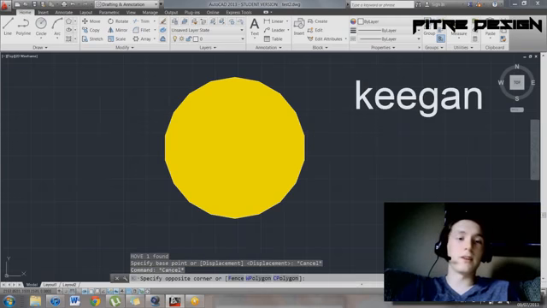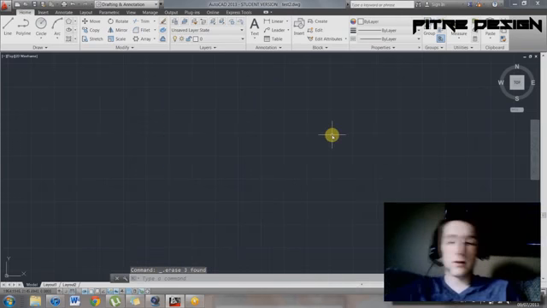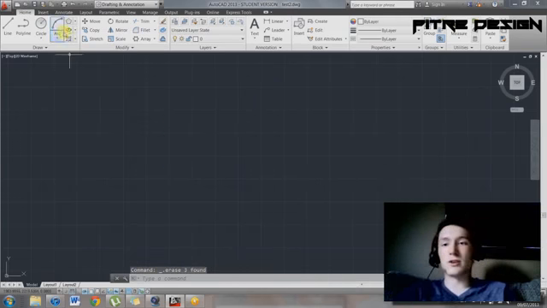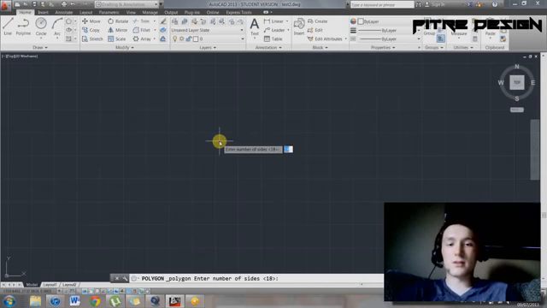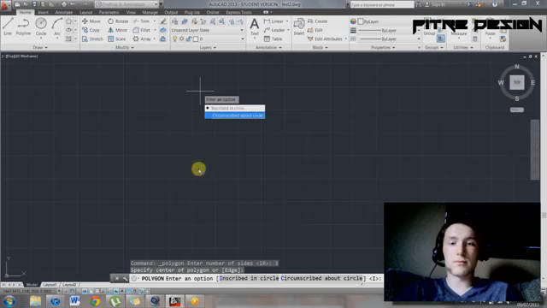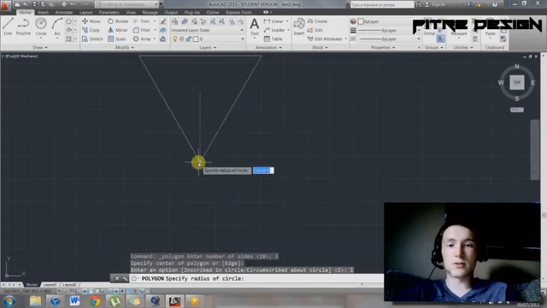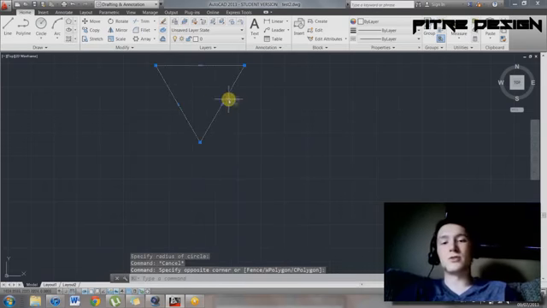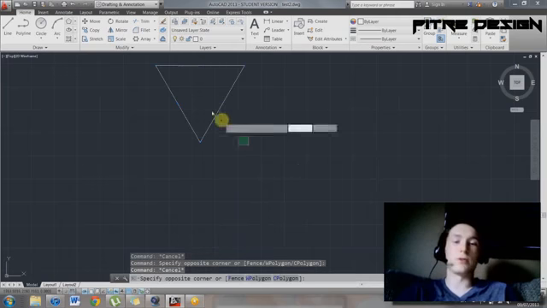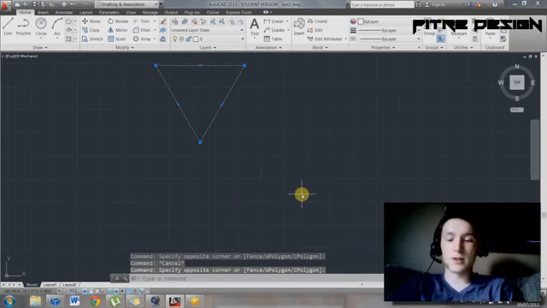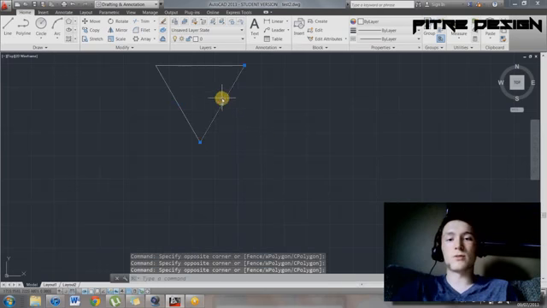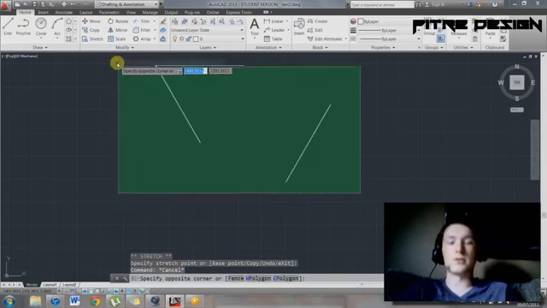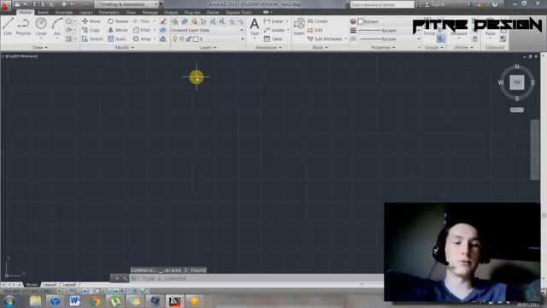Oh yeah, another quick key, M for move. Say you have a triangle, another good quickie that you should learn. Say you make a polygon, you want 3 sides, good. Inscribed in circle, okay. Say you just want this line, you want to move it out, but you don't want it to be connected to that. Select that and type in explode. There. Now you're going to be able to move these one by one because you exploded it. So that's another useful quick key.